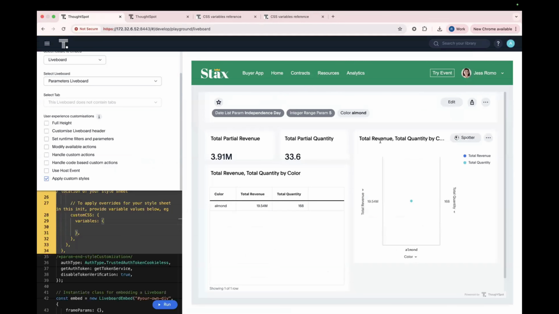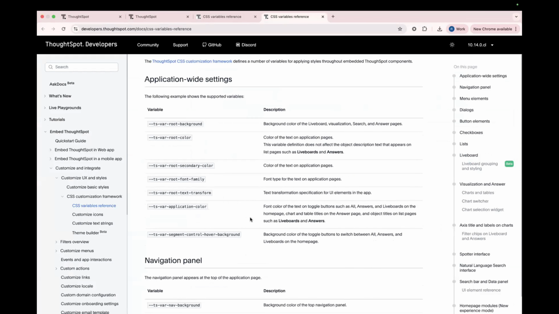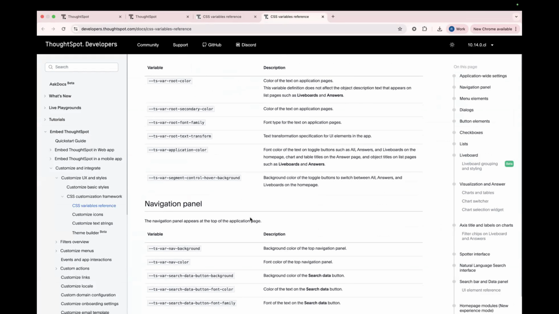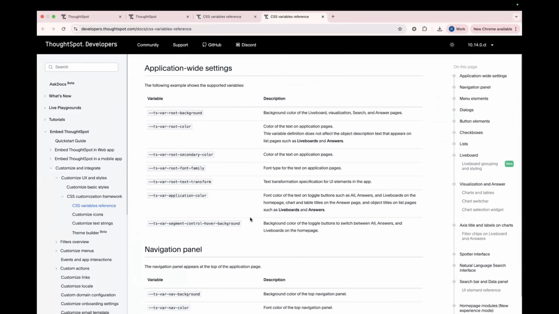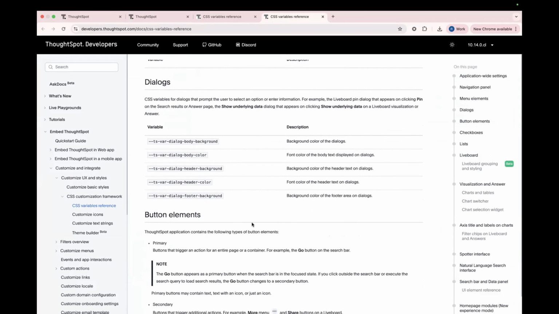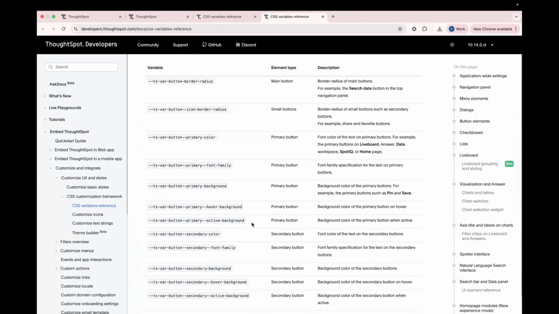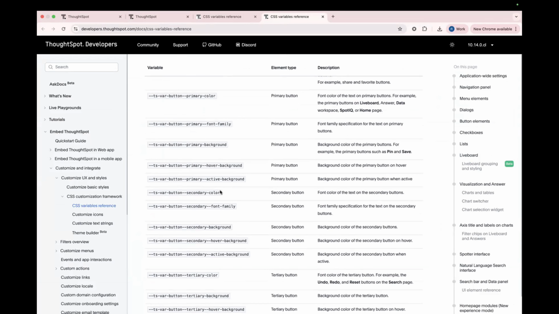In ThoughtSpot we have three different types of buttons: primary, secondary and tertiary. These are the secondary buttons. So I'll go and refer to the secondary button variable names, which I can use to control the styling. Let me go here. Yeah. So this refers to the font color of the secondary button.